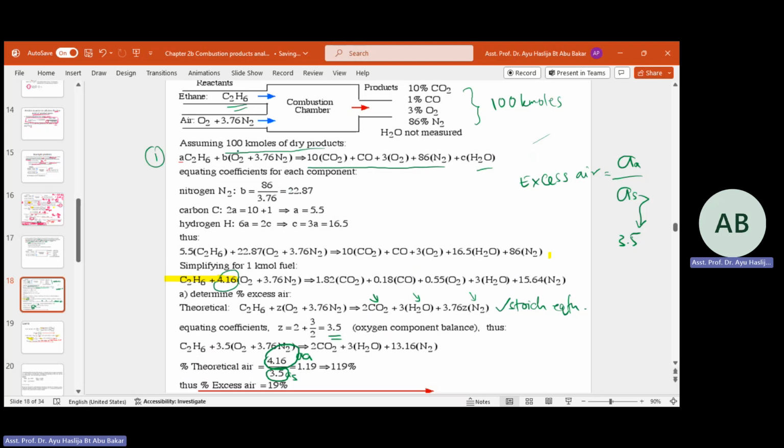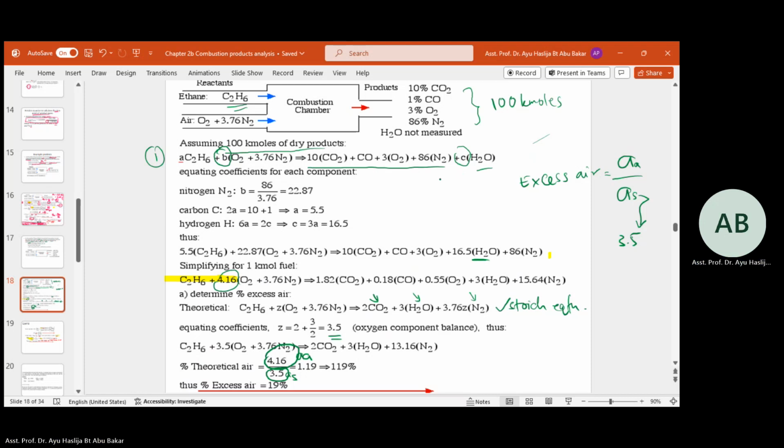Okay, so we assume 100 kmoles because we do not know the moles of H2O produced. We want to find A actual. Okay, for A actual, we need all infos, including the H2O. Can you understand? Because A actual over here involves the O2. If we exclude the H2O, we will not get the actual over here. Okay, now we need the mole of H2O produced.